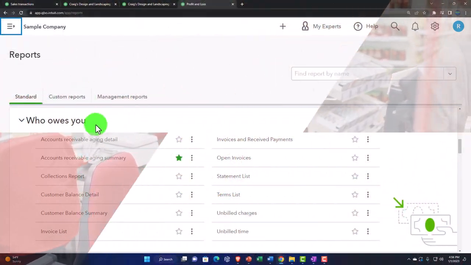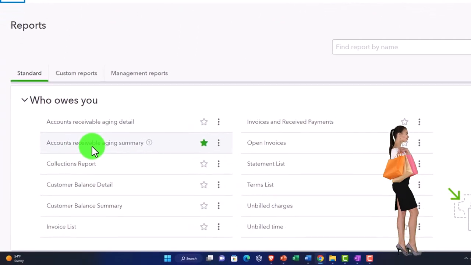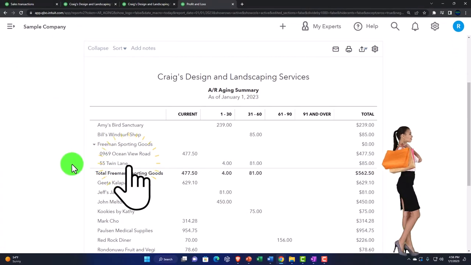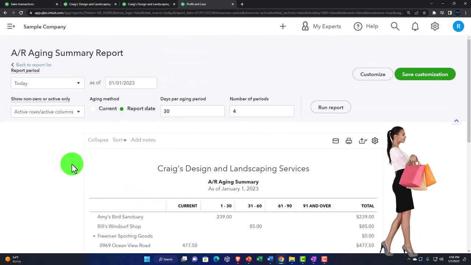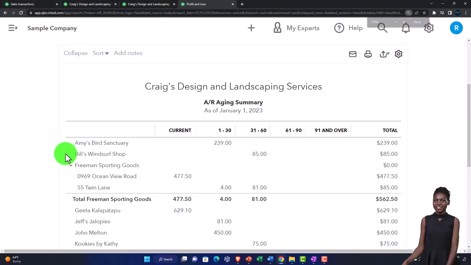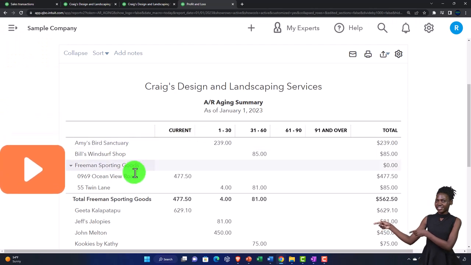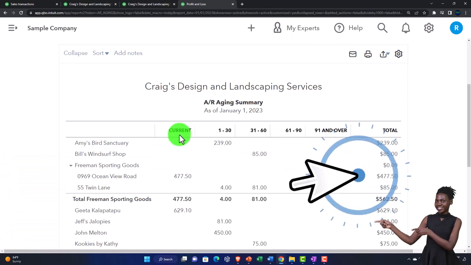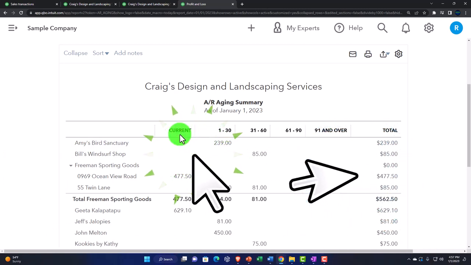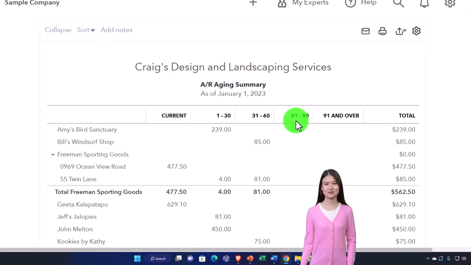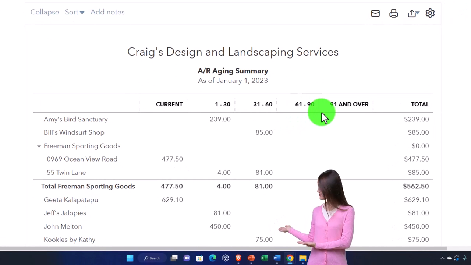And so the other ones that have added information would be like the aged receivable summary. Let's look at the aged receivable summary. This is a quite common report that gives us a little bit more data that isn't really in this customer center quite as readily. And that's this common breakout up top where you've got the receivables now by customer. You still got the totals on the right, but now you've got it broken out by how outstanding some of the items are. Either they're current or they're 1 to 30 days past due, 31 to 60, 61 to 90, or over 90 days past due.